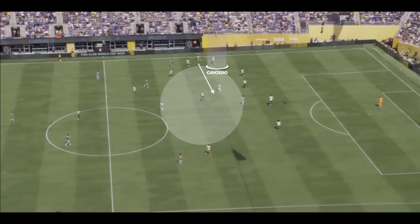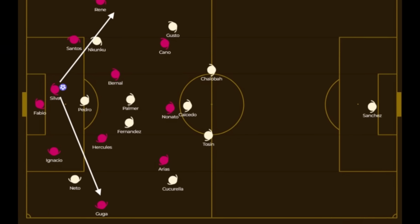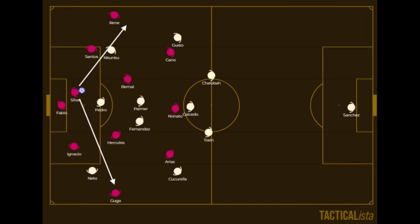As you can see here, Chelsea are looking to try and cover the central of the pitch, and Caicedo, who's the central midfielder, has been dragged out to go and try and neutralize that threat out wide. And this was the main aim of Fluminense. But one advantage that Chelsea had over them is because they required Thiago Silva to be the one to play this ball, limiting their numbers in the team. But Chelsea were having Sanchez doing this.